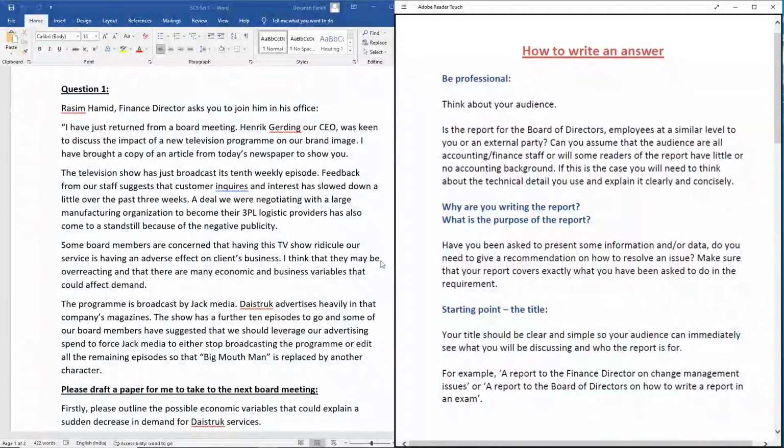Now comes your second step. Second step is, why are you writing the report? What is the purpose of the report? So this is where you start to go through the question and exactly figure out what they are asking from you, which means read the question to figure out the task. Read the question to find the task. If you find the task, your job will be very easy moving forward. And the task is what they have exactly asked you. I will show it to you.